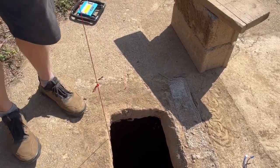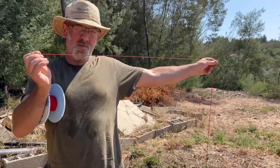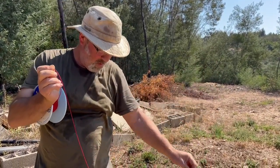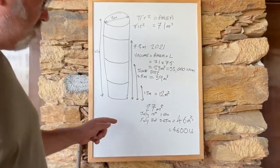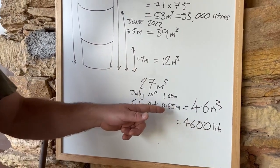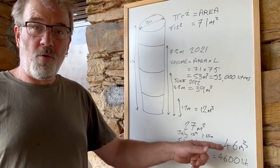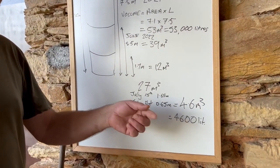Oh, God. So we've gone down another meter. That means we've got about 0.6 left. So it's not filling at the moment. And it is down to 0.65 meters, which gives us 4.6 cubic meters or 4,600 liters.